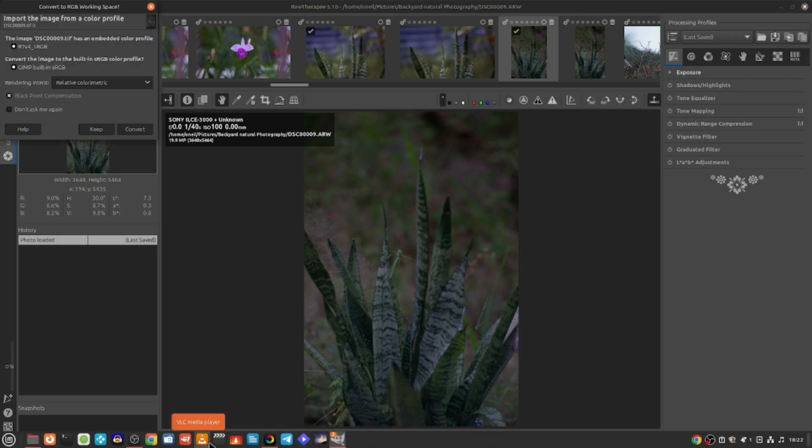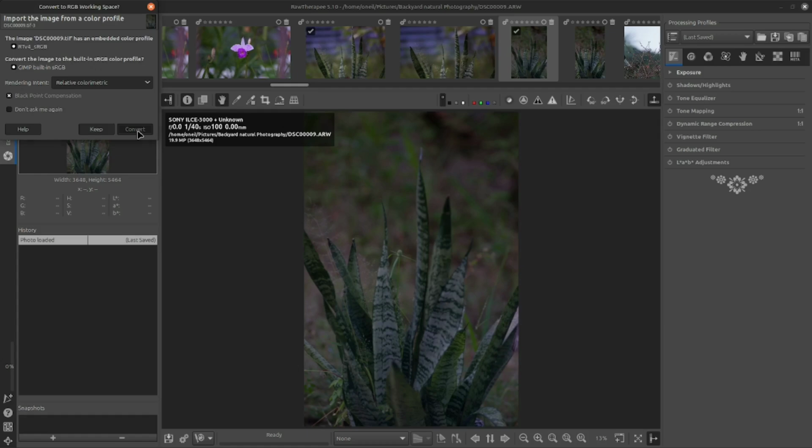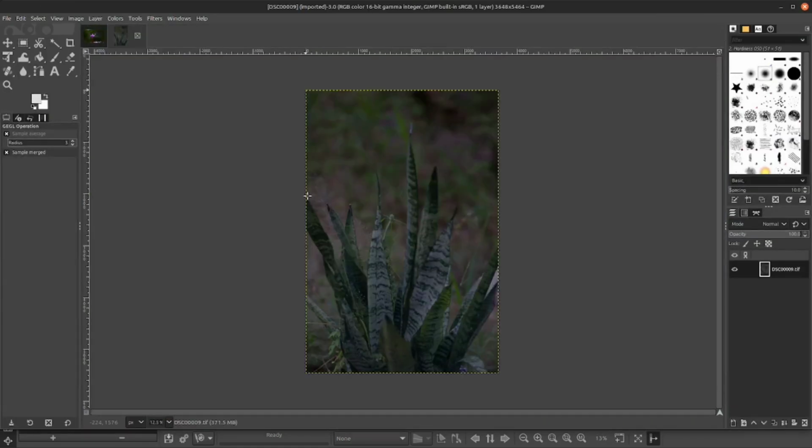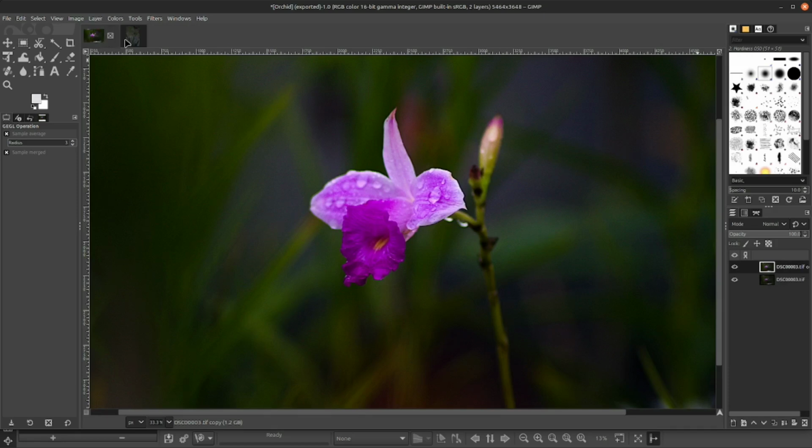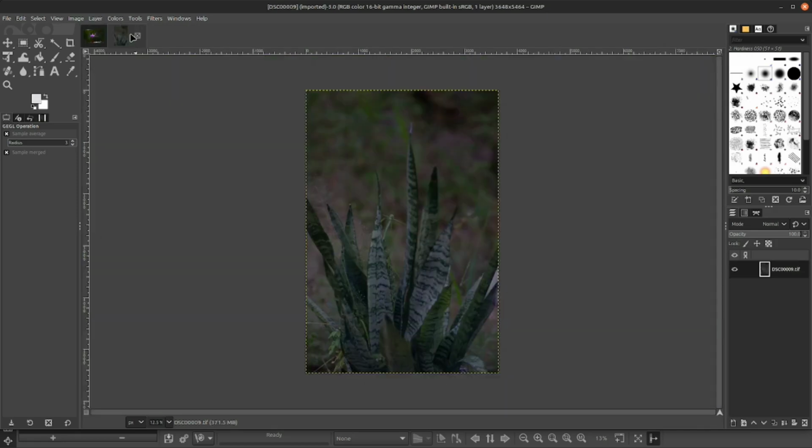All right, so let me get over into GIMP. Good. So the first image is what we just did, and GIMP has a way of showing you that you can multitask, you can do 2, 3 projects at the same time. So this is my snake plant right in my garden outside, and look at this, 1/40th.